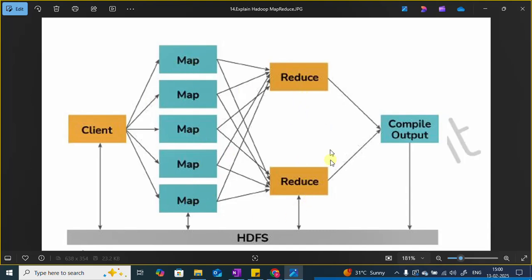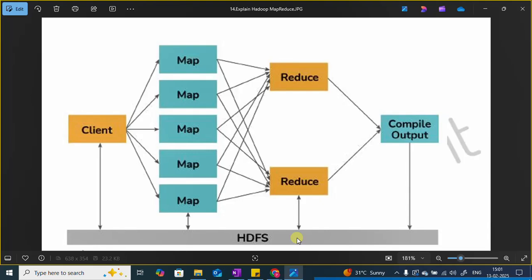Once everything completes, we will see the extensive dedicated classes of MapReduce. A lot of things come in between. It's not like that only map and reducer. In between, a lot of things are there. We have reducer, we have combiner, writer, reader, everything we'll see. Then we'll compile the output. Finally, we'll get the output which is stored on top of the HDFS only.